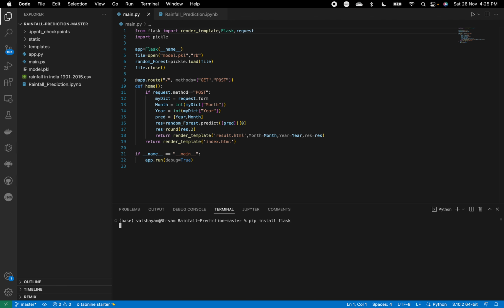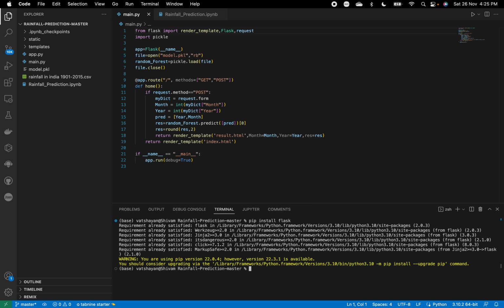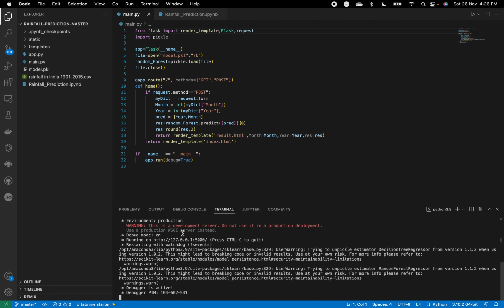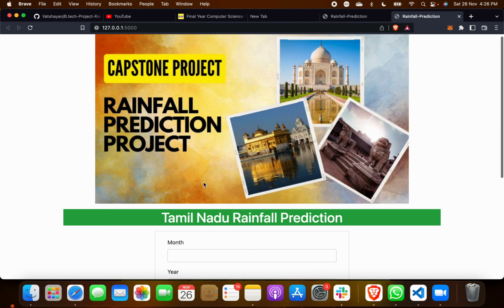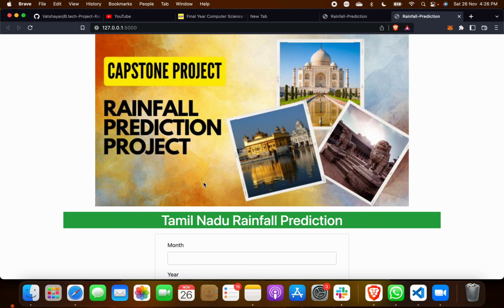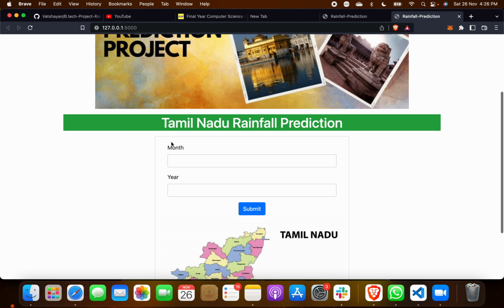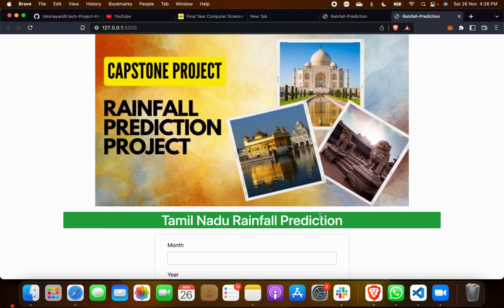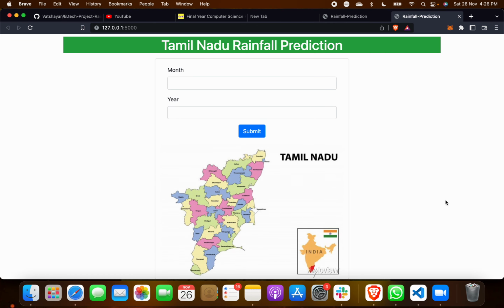After this, you give python main.py, and you will get it like this. Even if you want to change the images or buttons, you can change everything in the HTML. It's a pretty cool project from my side.